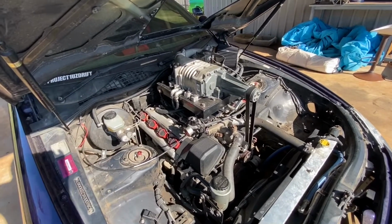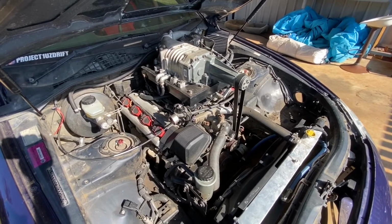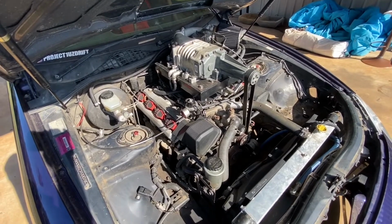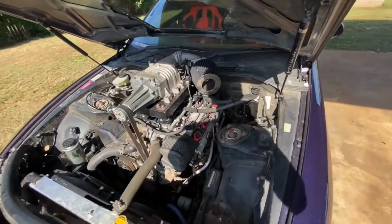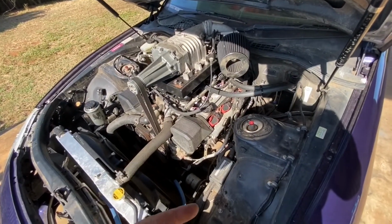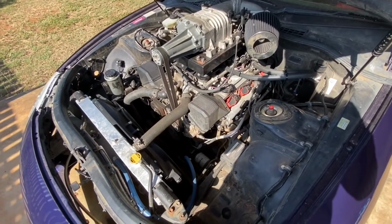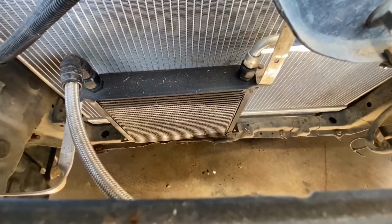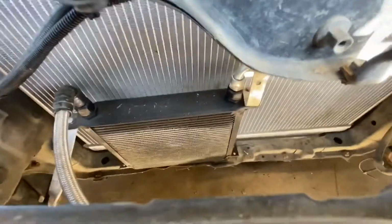Currently has stock headers on it, but I do have a set of extractors that I'm yet to put on, so it'd be good to see some extra gains out of them. Running a 2.5 inch straight through exhaust all the way to the back, so it's very loud. Other than that, engine wise in here, we've got aircon delete, hydraulic fan delete. We are running an engine oil cooler, sandwich plate there. Excuse all the dirtiness, it's been a while. Transmission and engine cooler type setup there, bar and plate deal.